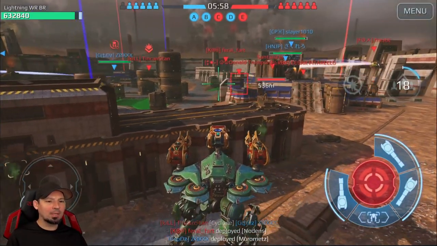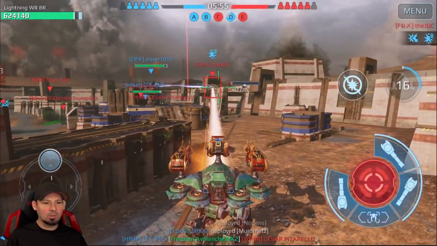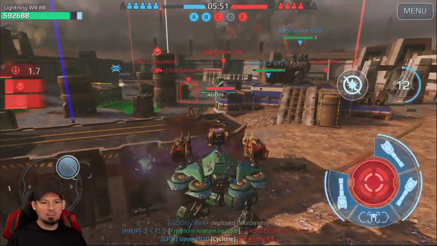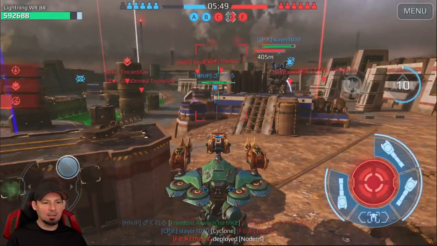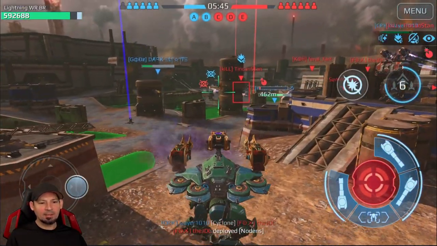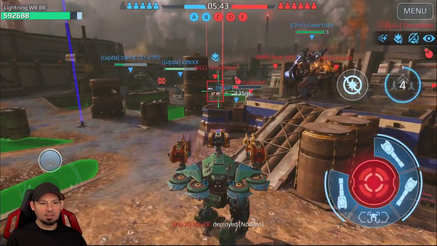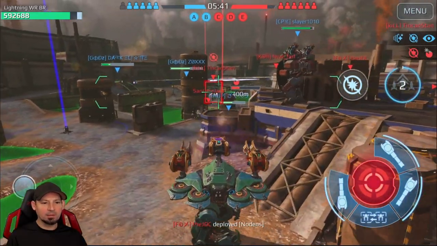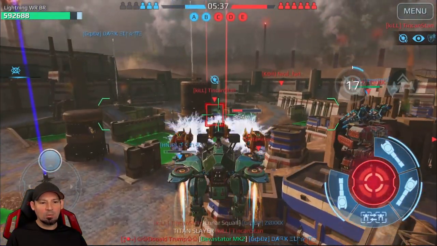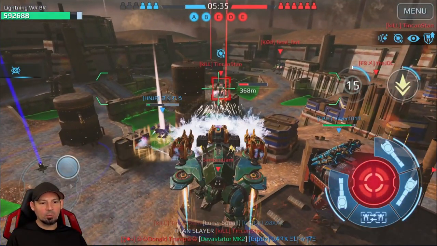We don't ever want to be up in the front, because with this Titan, if you go up in the front, you're guaranteed to get smashed by about 20 different enemies. So yeah, he moves pretty decently fast, which is nice. Let's see if we can get rid of that Nodens. We're gonna go ahead and hit that so he can't use his ability. All right, we're gonna smash the Nodens real quick with our rockets.